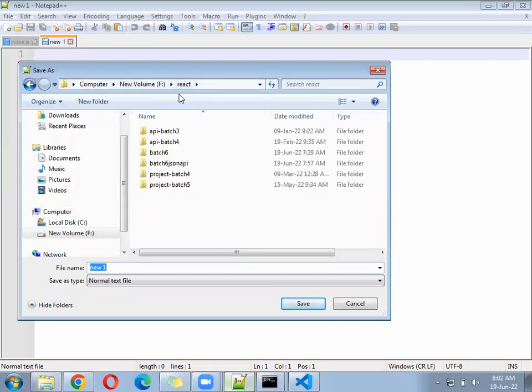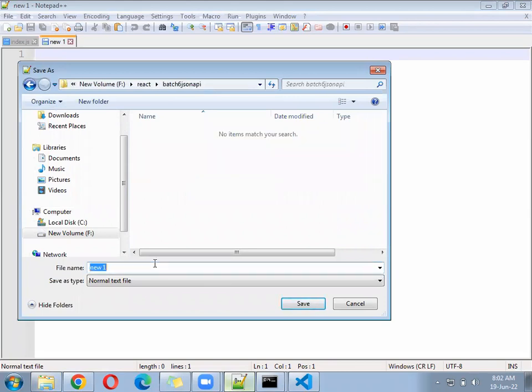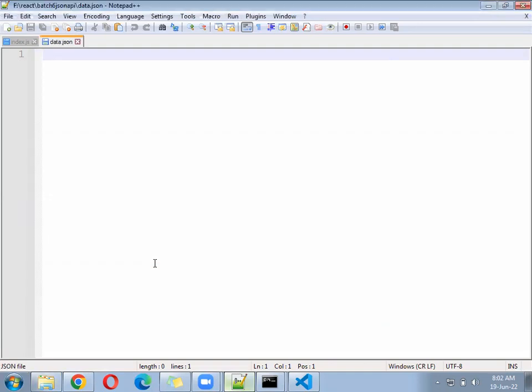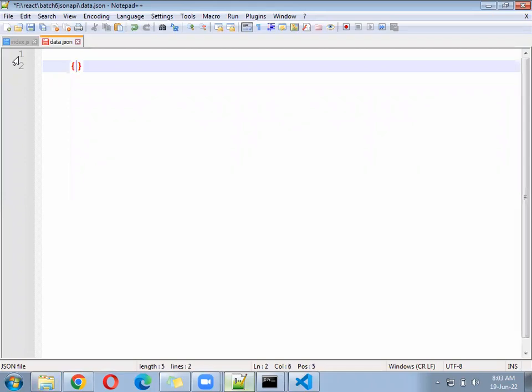Data.json. Data.json will be a file system where we will be storing the contents, but dynamically it will come from the React.